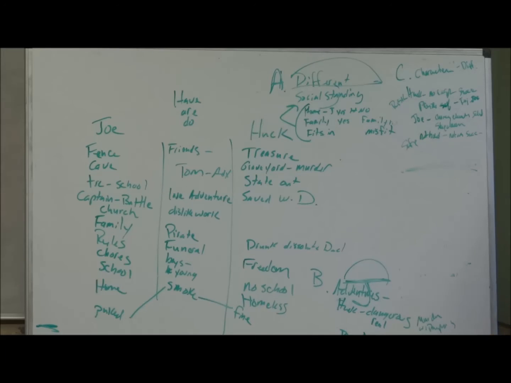And then Joe's adventures were he played with a tick at school, and he did the pirate thing, but he also was a captain in an imaginary battle with his friends. And so you're going to say that Huck's were dangerous and real, but Joe's were more tame and that they were imagined and made up. So you guys, do you see how that's deep? You're getting some depth into those ideas and seeing some complicated ways that things are related to each other. Now we have to value something over something.